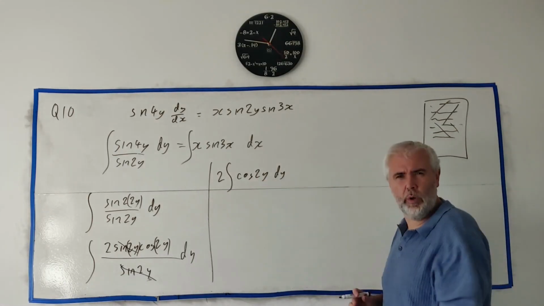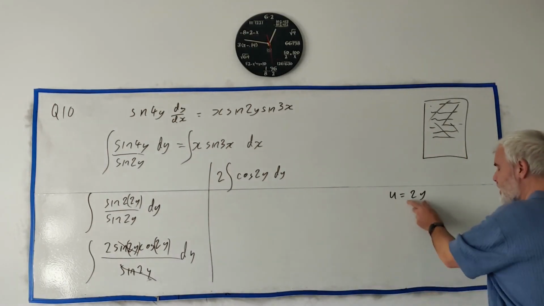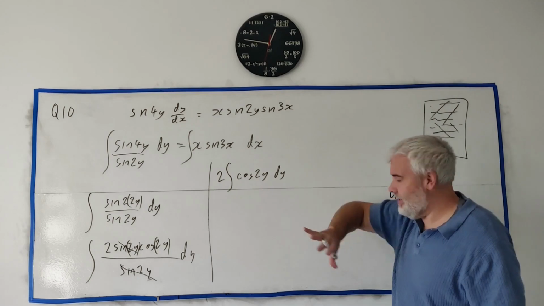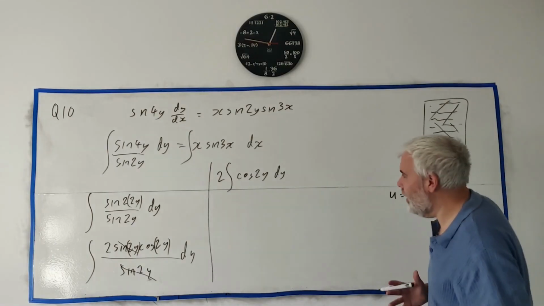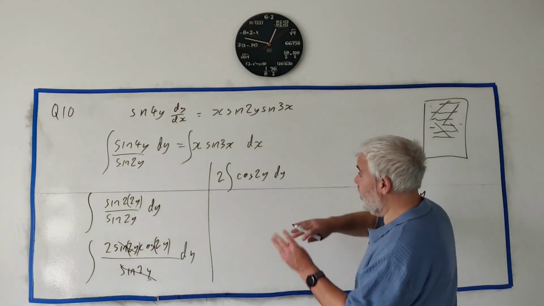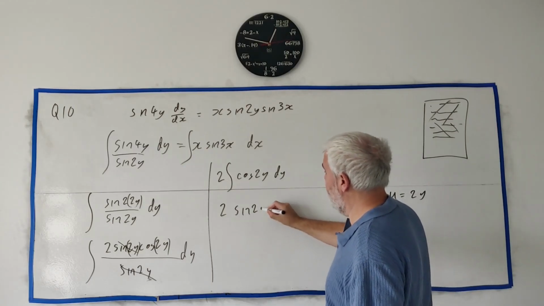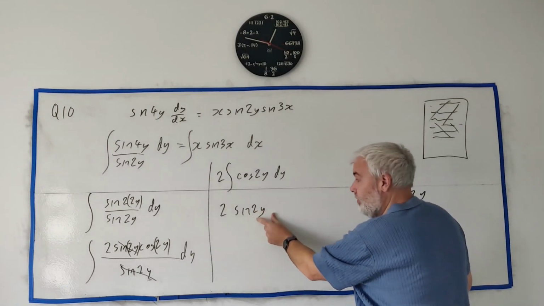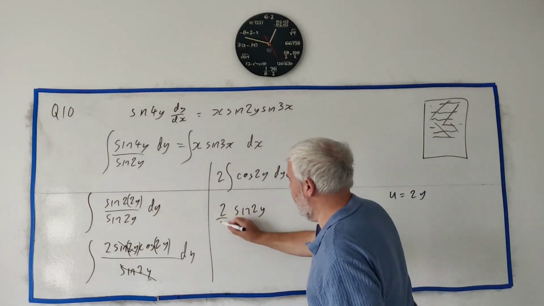We sort of need to substitute the 2y. Sometimes I do that slowly, I write u is equal to 2y, and I substitute it in. But I think that most students like to do this just in their head. It's a simple enough way to do it. We're replacing this 2y with something, a u, if you want to do it formally, but it's just cosine of something. The integral of that with respect to something is sine of that something. So the integral of this, the 2 is still out here, just becomes sine 2y. But we end up dividing by the derivative of this thing we've replaced. You can see that more clearly if you did the whole substitution. So we'll end up dividing by 2 here.